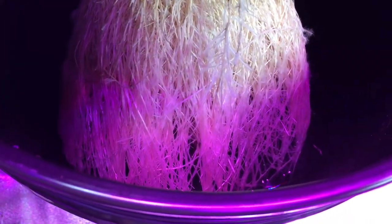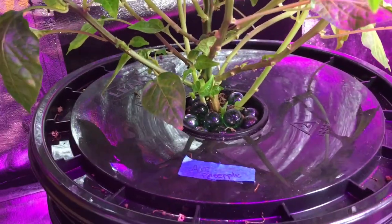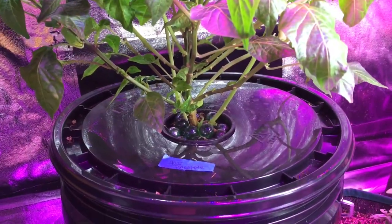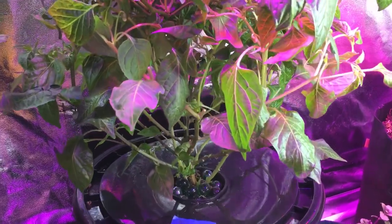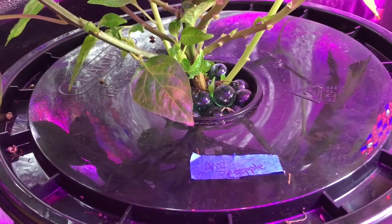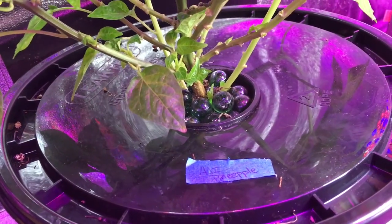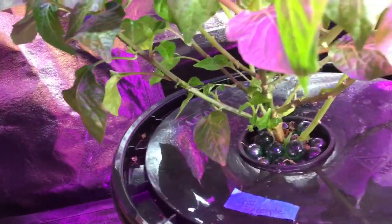Here's a quick look at the roots growing down there and the Master Blend. I'm using Master Blend on this and it's working really well. It smells kind of like roots in there. That is just a 3-inch net cup. I don't know if that was a good idea or a bad idea. I have some lids that go on there that are actually 6-inch net cups integral to the lid itself, but I can't transfer this one now that it's grown so much. I need to try another one and immediately put it into the 6-inch — that's something I want to try over the winter.